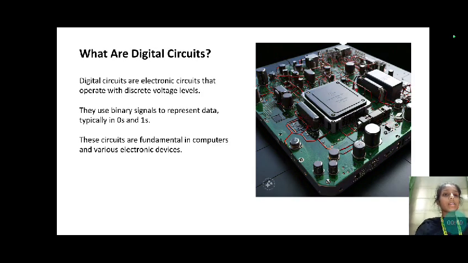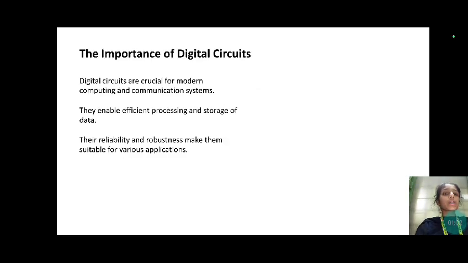First of all, what are digital circuits? Digital circuits are electronic circuits that operate with discrete voltage levels. They use binary signals to represent data, typically zeros and ones. These circuits are fundamental in computers and various electronic devices. Digital circuits are crucial for modern computing and communication systems. They enable efficient processing and storage of data. Their reliability and robustness make them suitable for various applications.